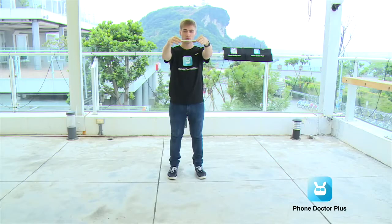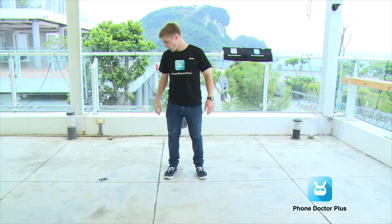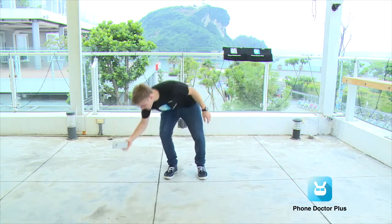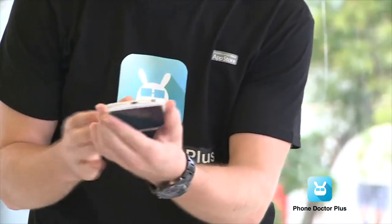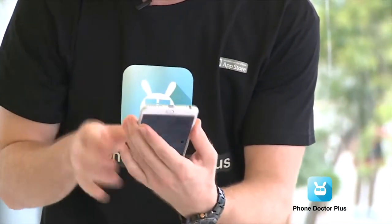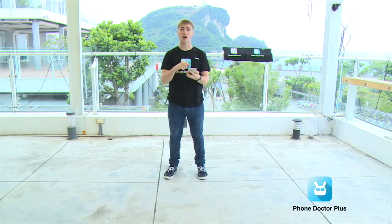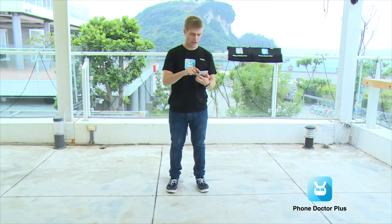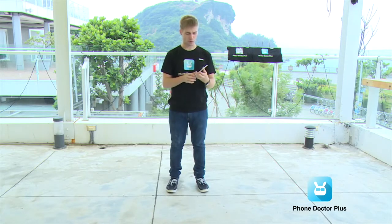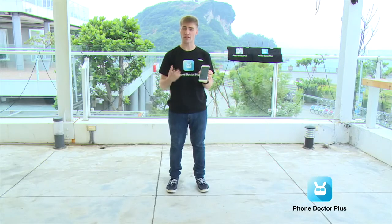So here we go. Three, two, one. Wow — that didn't sound that good, but it didn't land flat on the back either. So we're checking out the damages: it's on the corners, just some bruises here and there, on the bottom end. Not really much actually. So we're going to check out the Phone Doctor Plus app and the 27 basic hardware functions. After some testing inside the phone, not so surprisingly all 27 tests actually passed.